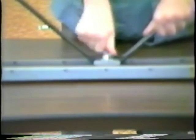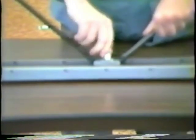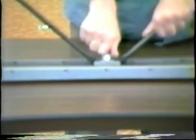Tighten the wing nut very solid. Put the rubber feet onto the legs and make sure that the stand is level.